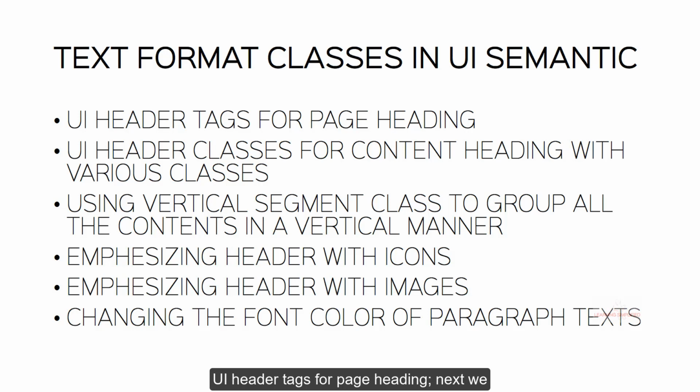for page heading. Next, we will be observing the UI header classes for content heading with various classes, using the vertical segment to group all the contents in a vertical manner. Next, we will be emphasizing our header with icons, and in the next case, we will be emphasizing the header with images, and in the last case, we will be changing the font color of paragraph texts.